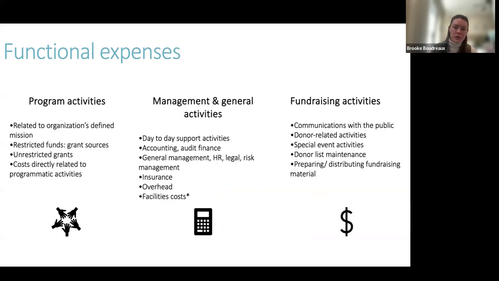To go into a little more detail about each of these three buckets, I'll start with our programmatic activities. These might feel rather obvious, but these are any activities or expenses that are related directly to your organization's mission. At The Landing, we operated a daytime drop-in center.